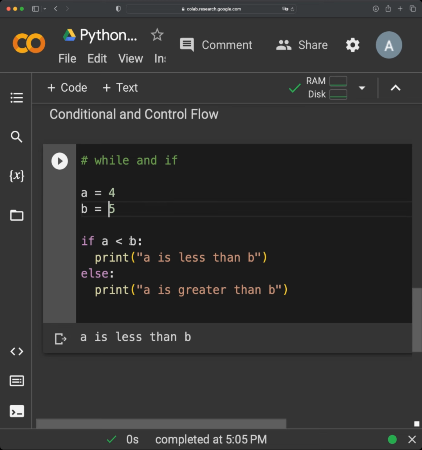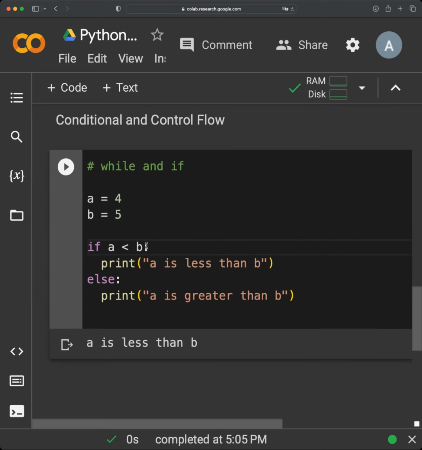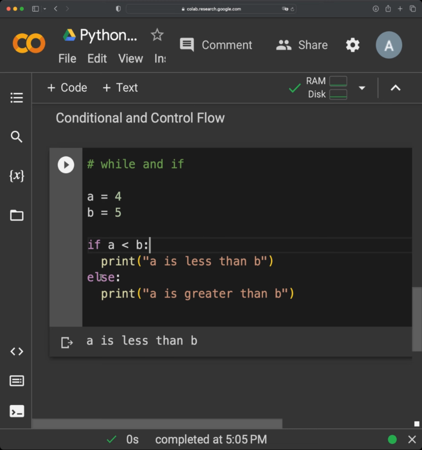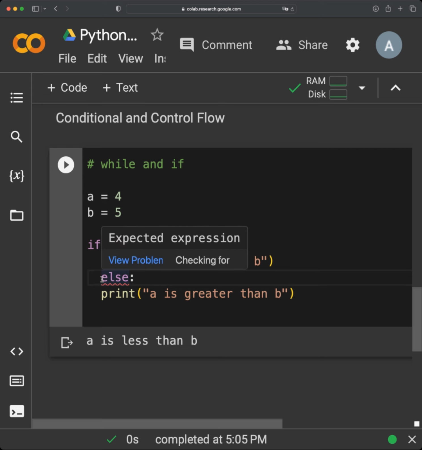But here I would like to go back again to the concept of a scope in Python. Normally we could say something like if A is less than B, and then we would use curly braces. Here in Python, we do not use curly braces. Python is a very simple language in the sense that it just uses this colon, and after the colon you press enter. So how do we decide where to put the next else? If you put it somewhere else, it will automatically start giving you an error. So you already know that the scope is wrong. Else is now existing outside of an if block, and else on its own cannot exist.